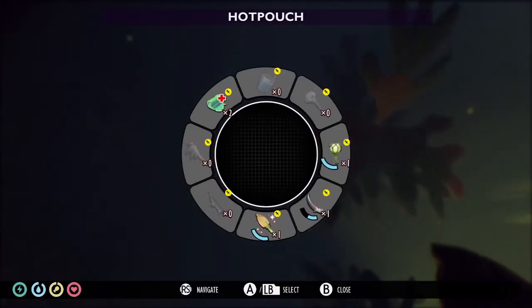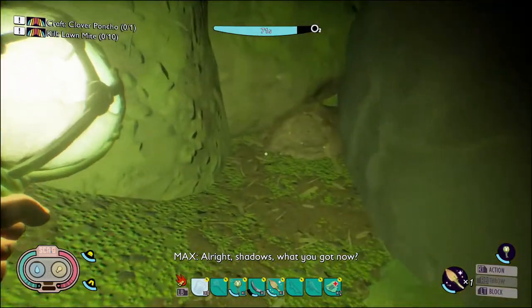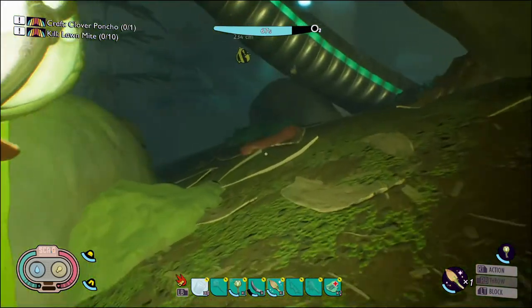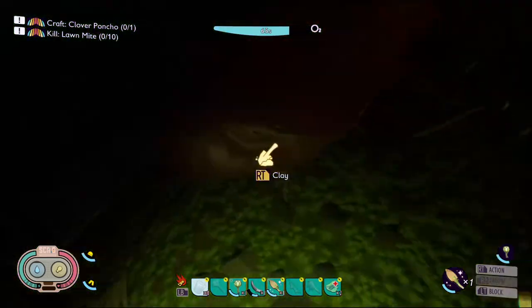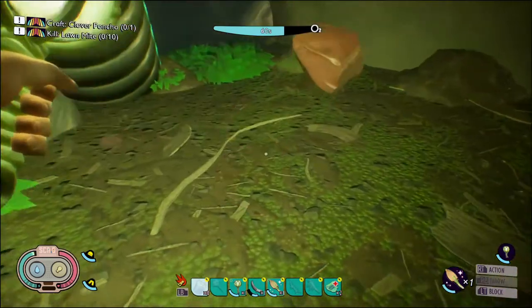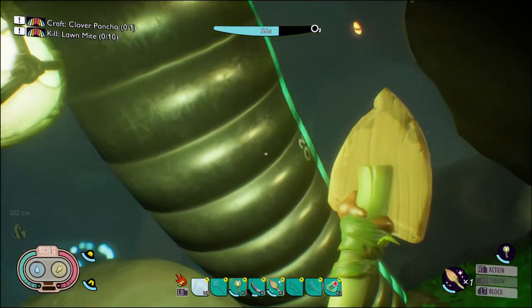Right, I can't see down here. Let's get our lantern out. All right, shadows. This is how it's used. I did think when I built this in the last episode that it was for being able to see underwater, like, to actually get rid of the gloominess as opposed to the darkness. But it seems to just do purely darkness.